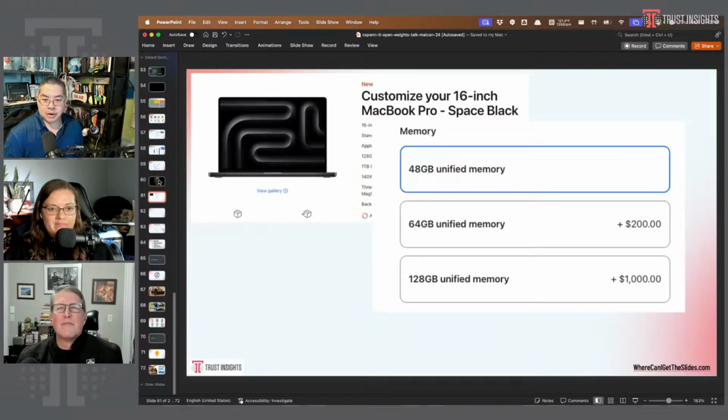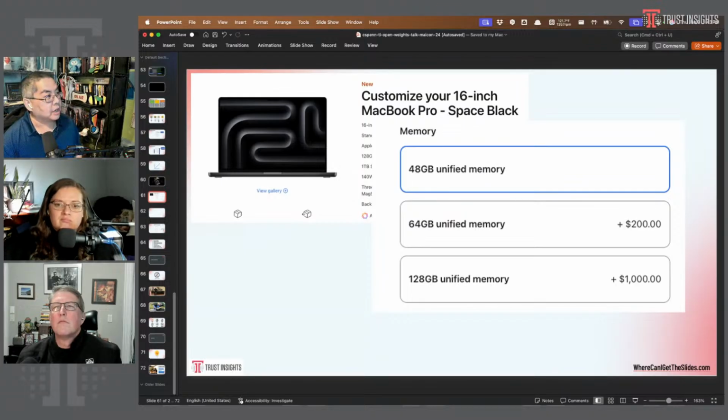Yeah. For the average marketer, what I would say is get yourself the nicest laptop that your company will let you get, and if you're getting a Mac, get it with as much memory as your company is willing to spend money on. This is the MacBook Pro. You can see that 128 gigabytes of unified memory is $1,000 extra on top of it. It makes it like a $6,000 laptop. Now, the nice thing about that is it's not just for AI. You can use it for other things like video editing and stuff like that.